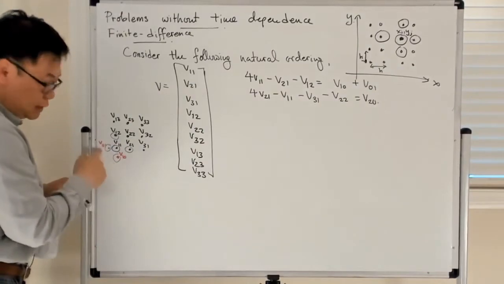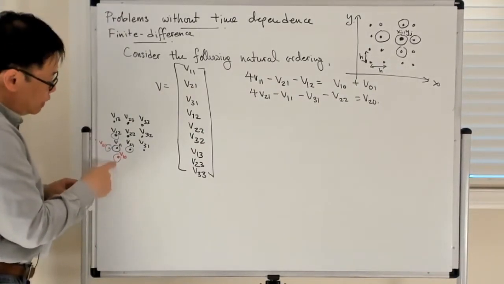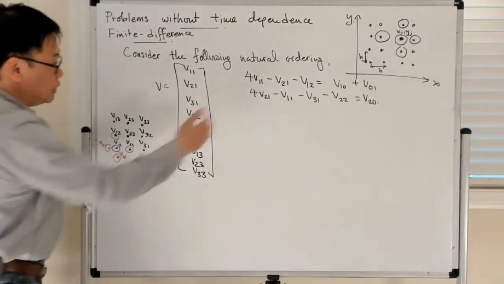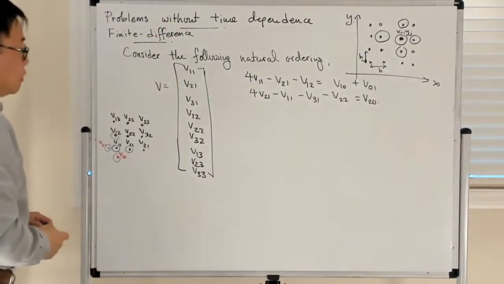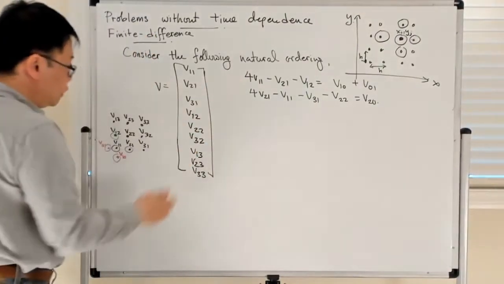And the stuff in red is the stuff which you have prescribed to the boundary data. So there are minus signs when they're put on the left, but I moved them to the right so that the plus sign's there. All right, so this is where that first equation comes from.